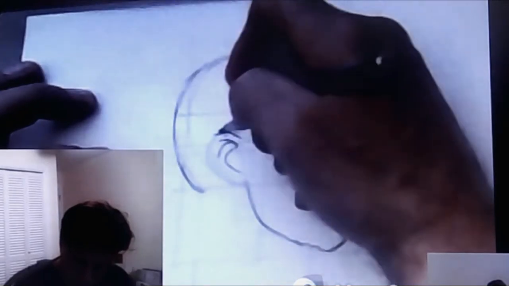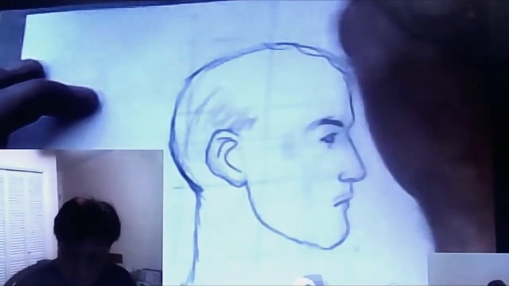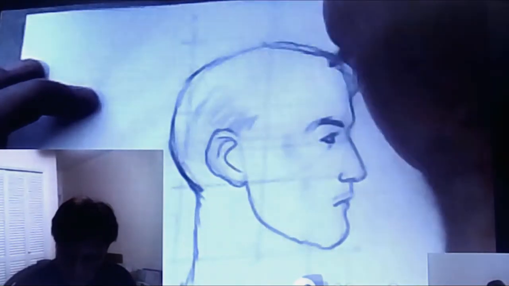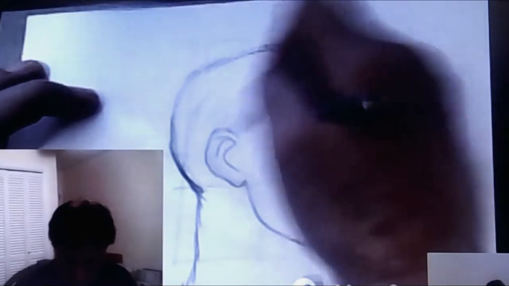We start to add a little bit of hair. We finish off the back of the head, which could be a little bit further out. Bring down the neck. He looks a little old right now, so let's go ahead and give him some hair. This will give you an idea of what we can do.